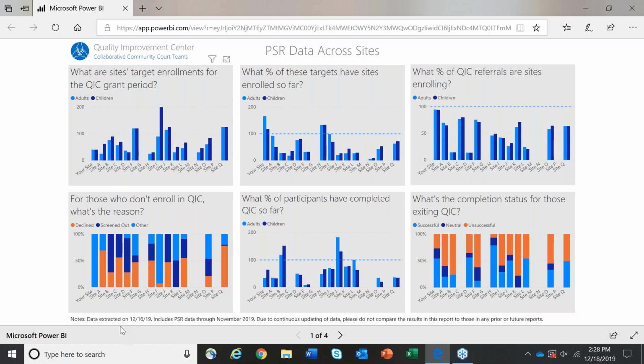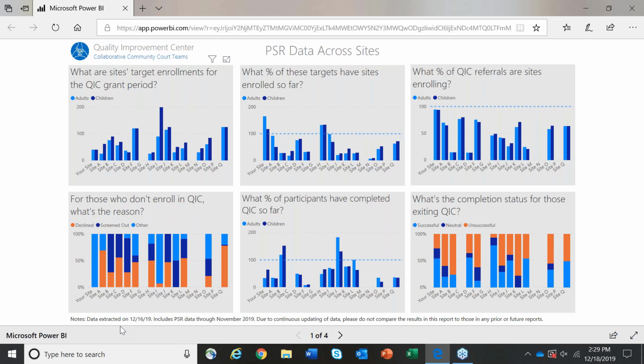And then the other thing I wanted to point out is that down at the bottom here, we have a footnote that goes across all of the pages. You'll see it says that the data were extracted on the 16th. They were extracted this past Monday. And so we will be updating the dashboards probably on a monthly basis. Shortly after the program snapshot report is due, we'll update the data at that point. And each time we update the dashboard, we'll put the new date here. So that does mean that as far as your program snapshot data, what we're reporting here is data through November of 2019, because it was just recently that you submitted the November PSRs. So that information will always be down at the bottom.